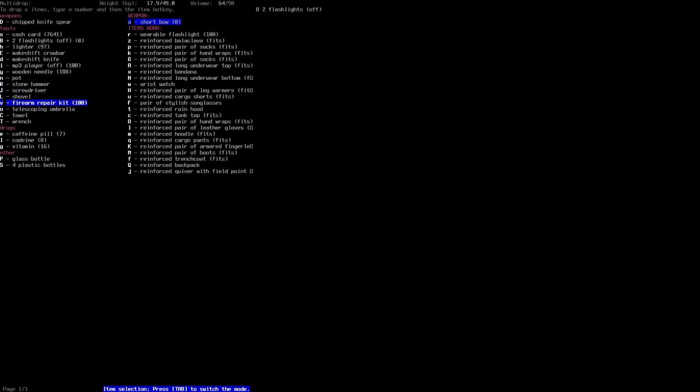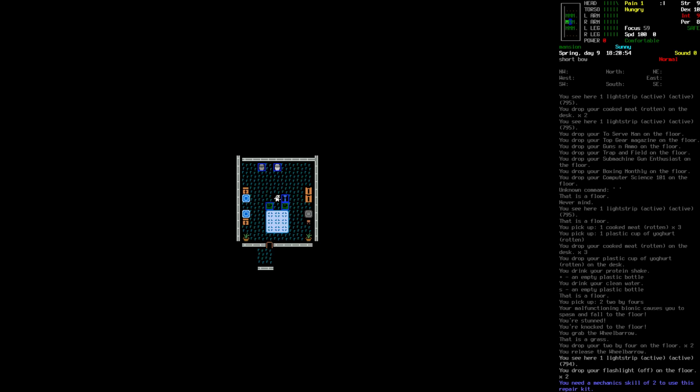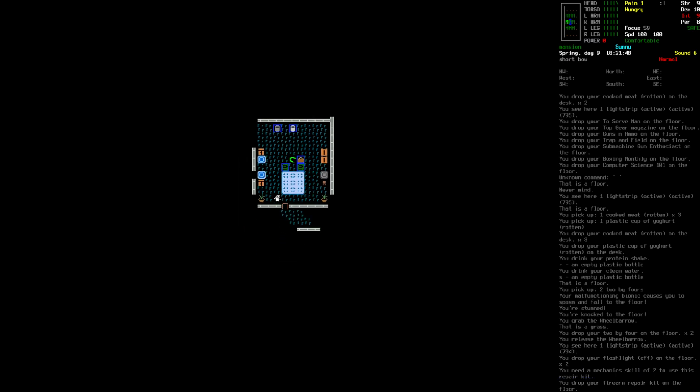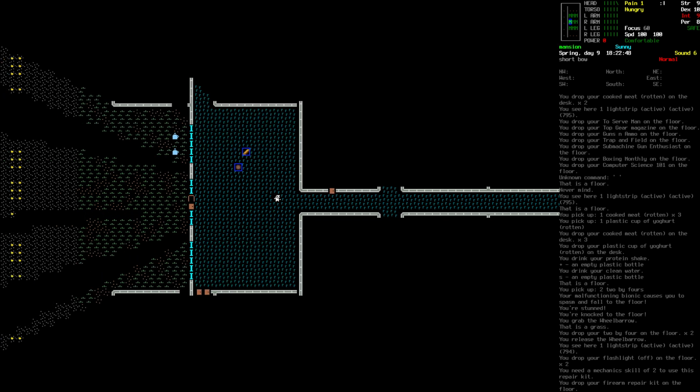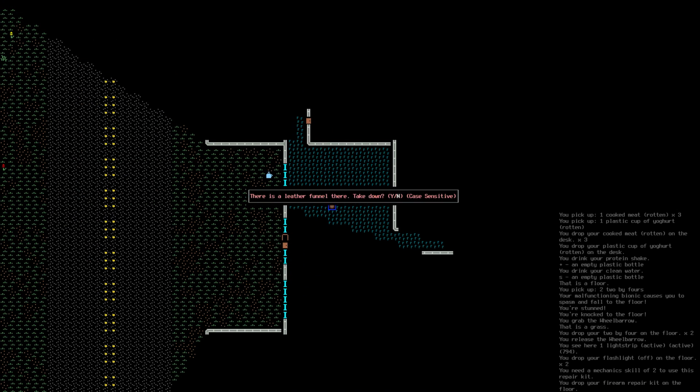Well, before we leave, actually, we're going to try and use this firearm repair kit. Can I use it? Yes. You need a mechanic skill of 2 to use this. Ah, drat damn and blast. Okay, fine. We'll leave that there and our bow won't get any better. Damn it. Okay. Right, let's go grab ourselves both of these.